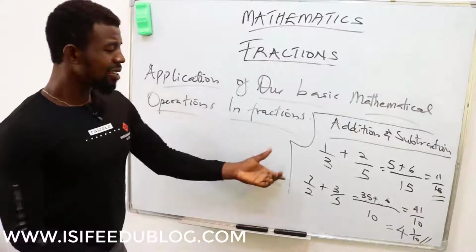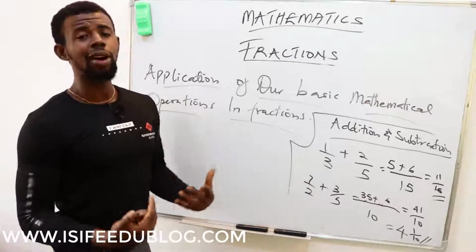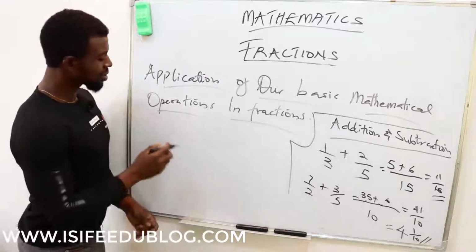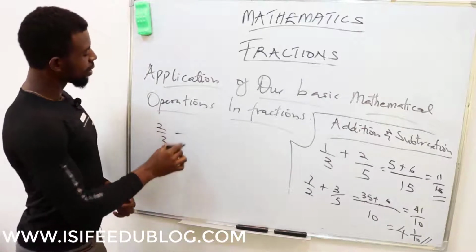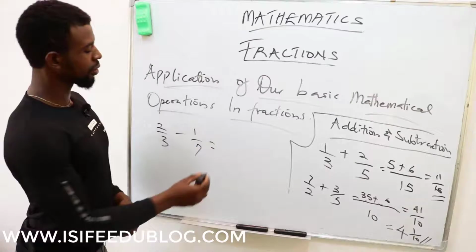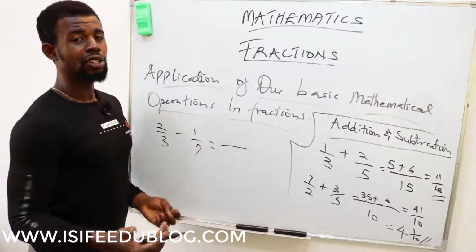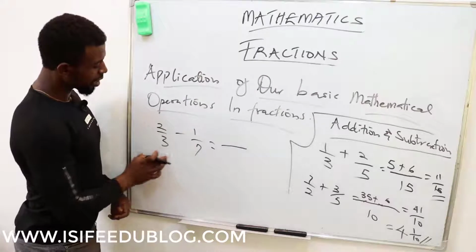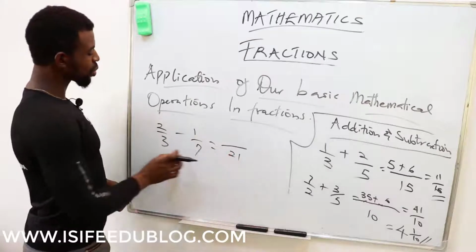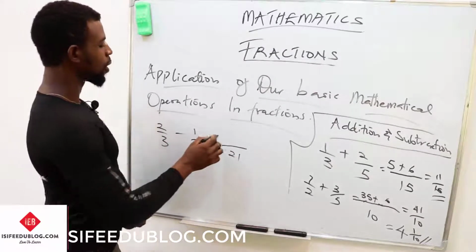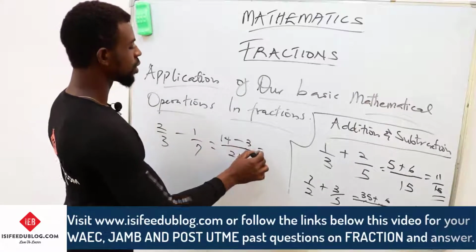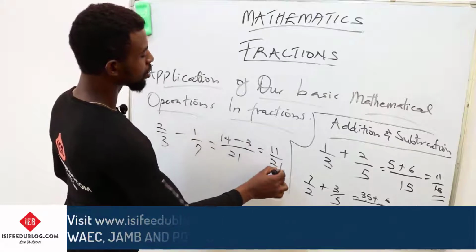Alright. So let's see our third example. This third example will be on subtraction. The first two we did were on addition. So let's say you have 2 over 3 minus 1 all over 7. Okay? It is the same procedure. The first thing to do is to write out the divisional line or fractional line of our final answer. So I'll look for the LCM of 3 and 7. The LCM of 3 and 7 is 21. Alright? So 21 divided by 3 will give me 7. 7 times 2 will give me 14. Minus 21 divided by 7 will give me 3. 3 times 1 will give me 3. So 14 minus 3 will give me 11 all over 21.